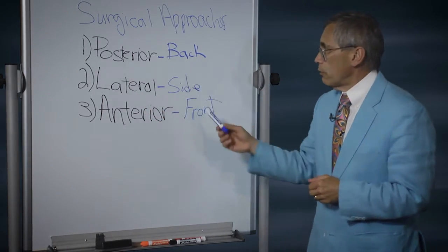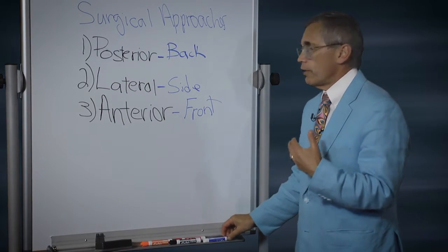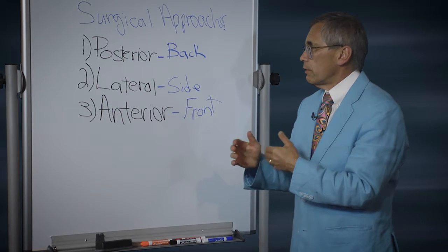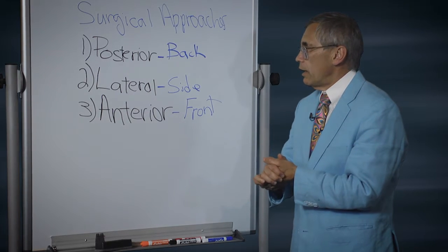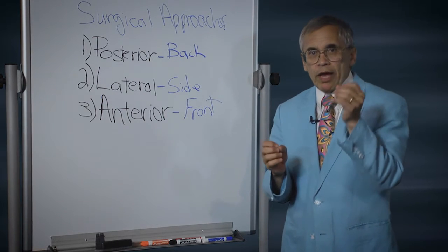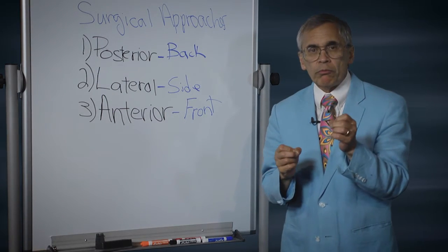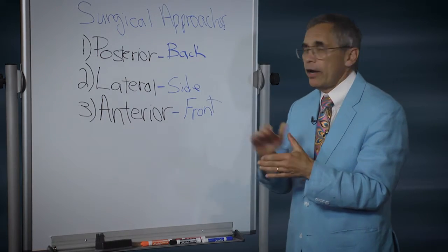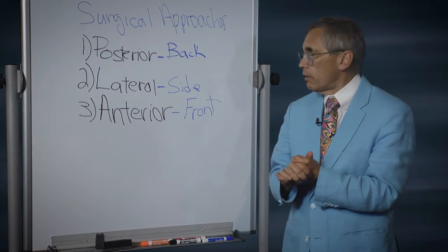The first approach that was developed was the posterior approach. The nice thing about the posterior approach is it's very safe. The surgeon can see everything he needs to see. The disadvantage of the posterior approach is you have to cut through the short external rotator muscles, which are the muscles that hold the hip inside the socket, so there's a higher rate of dislocation.